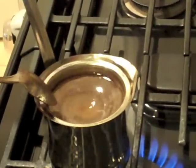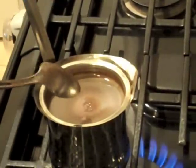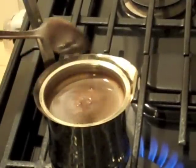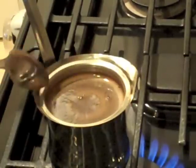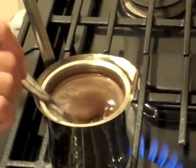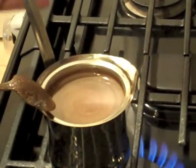So we stir in the coffee and we're going to let this come up to a very light simmer three times. You're going to watch it come to a nice simmer and you'll see this nice foam that forms on the top — and that's what you want. You want the foam on top of the coffee. You don't want to over-boil it because then you're going to lose your foam. So give it a nice light stir and let it come up to a nice simmer.